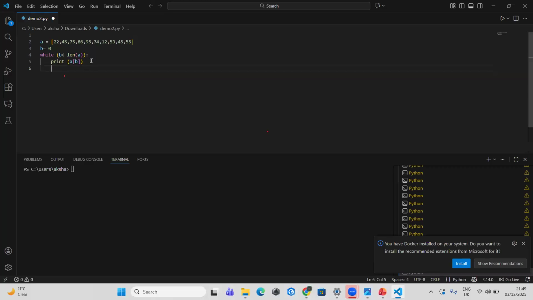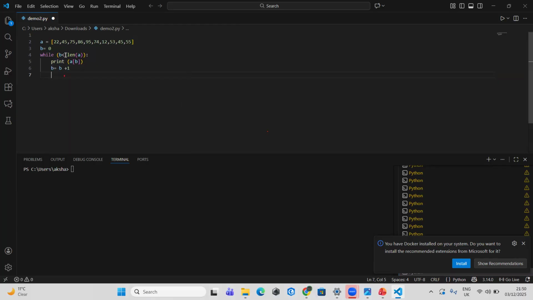And here I say that b, the value should increase by 1. Now you got it, right? It is simple, because the length is 10 and I want the values until the index 9, because index starts from 0.